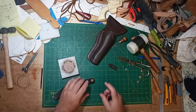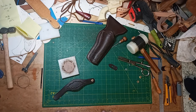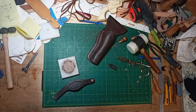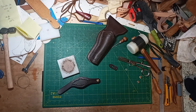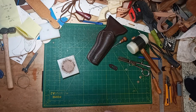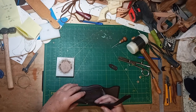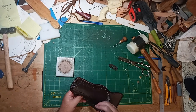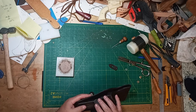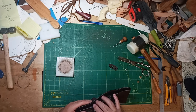Now I have to set up my press, so I'm going to do that. I'm going to set this and then I'll come back. So for anybody interested, I use for the most part snaps from Buckle Guy. I don't know that it really matters, but good quality snaps are important. And I find his to be pretty good.